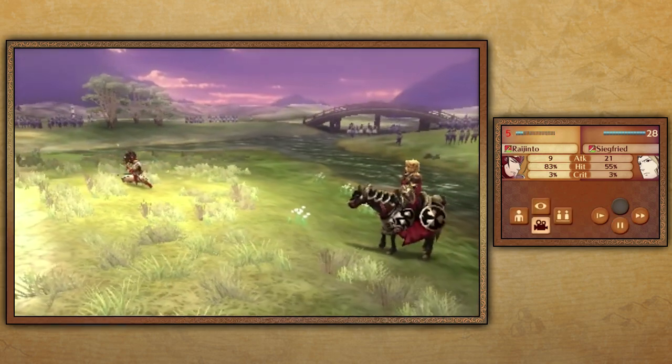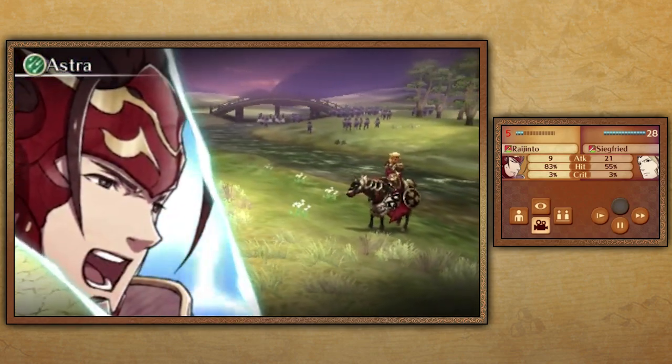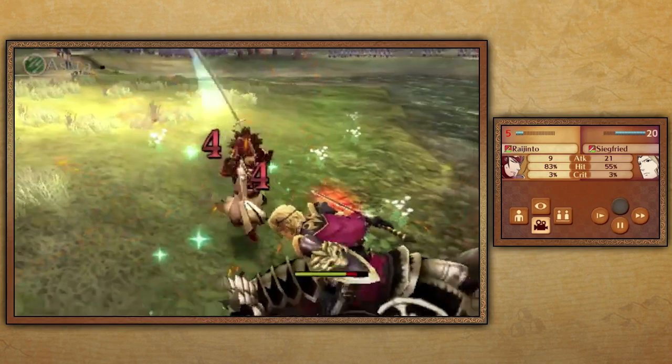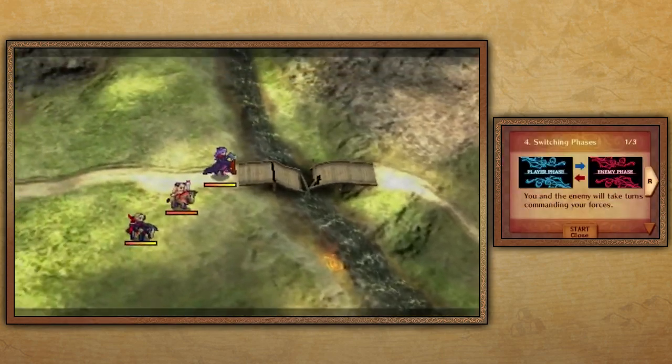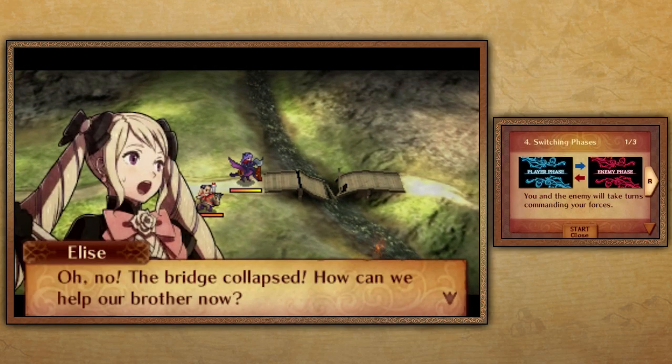Oh, he hit him. 21 damage. Oh, snap. Look at this attack. Still didn't do as much as us. Get wrecked.